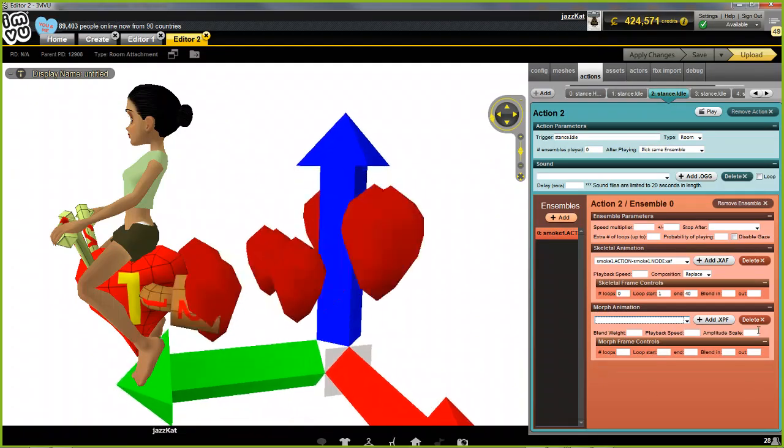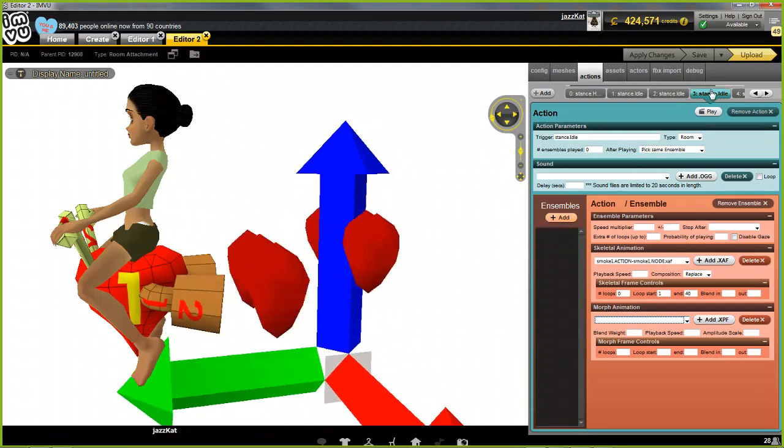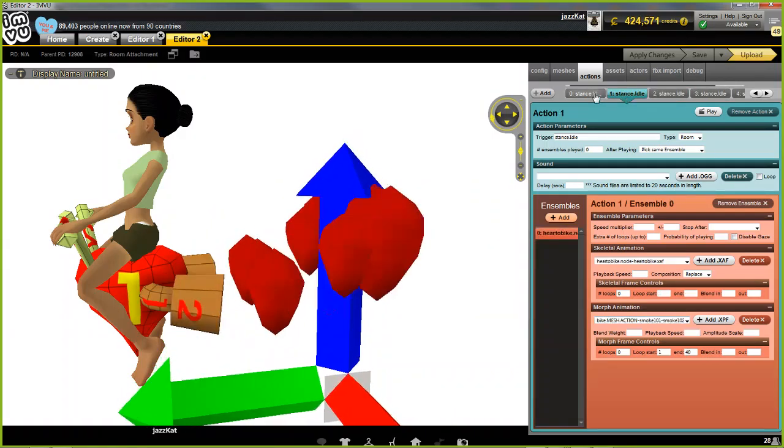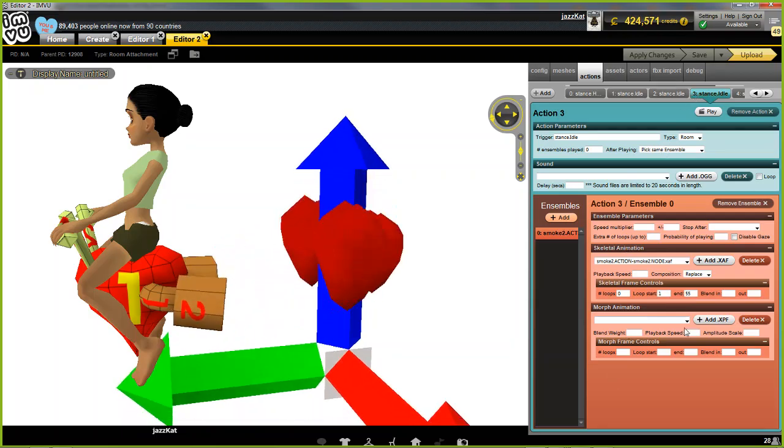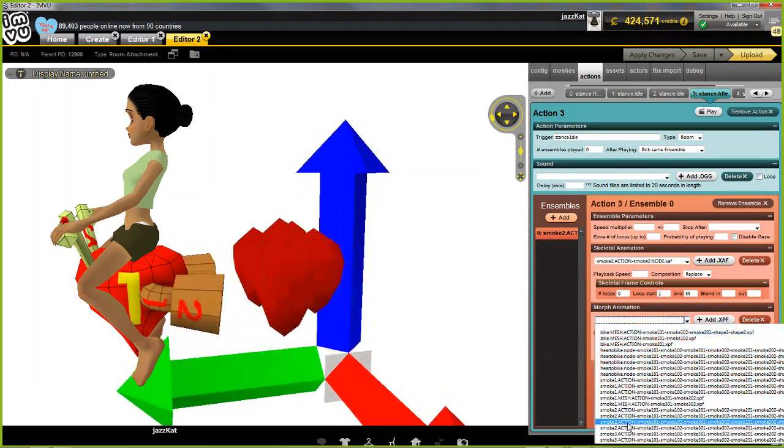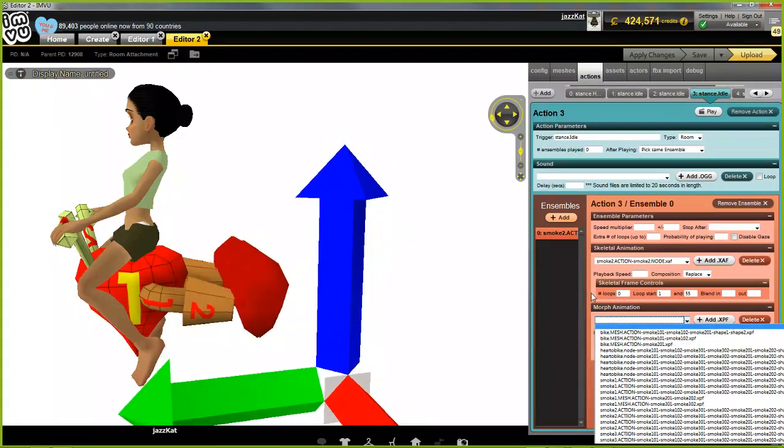So even though these are the heart meshes, the smoke, each of these should have their own morph sequence that controls them, but they don't.